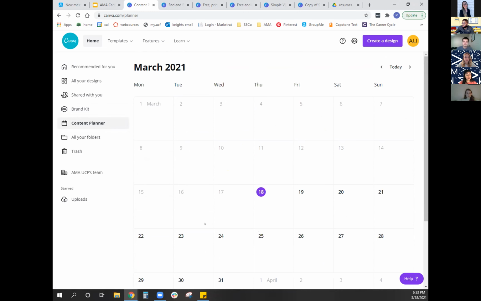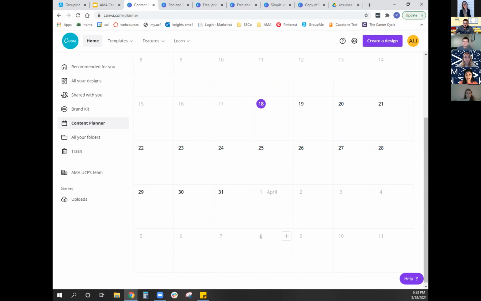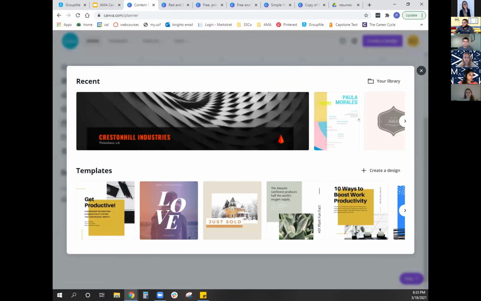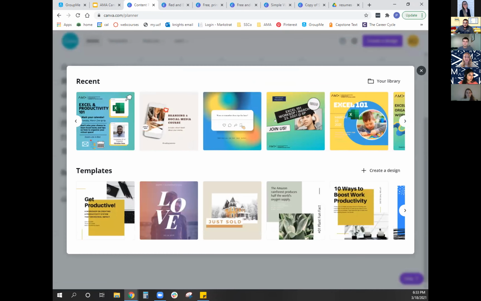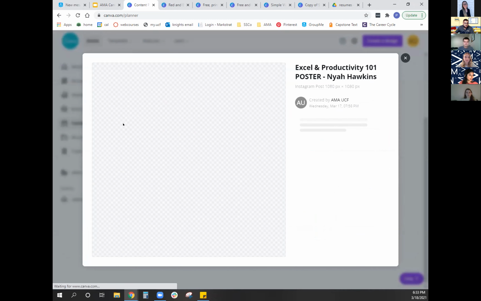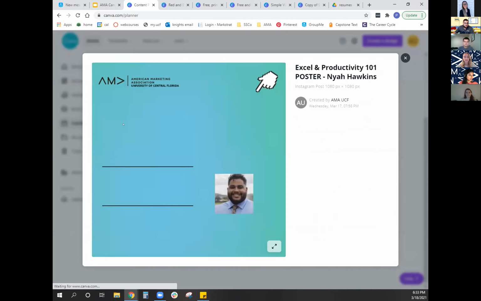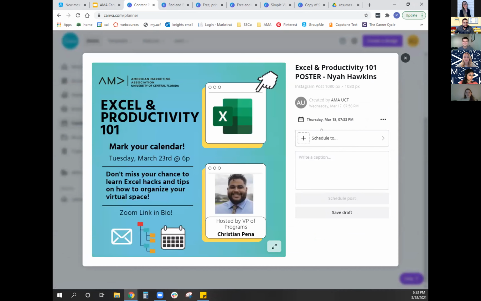Okay. Well, if you are going to be using this in the working world, and let's say wherever you're at doesn't have content schedulers yet, you can pick posts to plan out that they are going to go out on a certain day if you make your content ahead of time. So the way you do that is you go in here and it will take you to your recent projects. And so let's just say that Christian's event is going to go up.